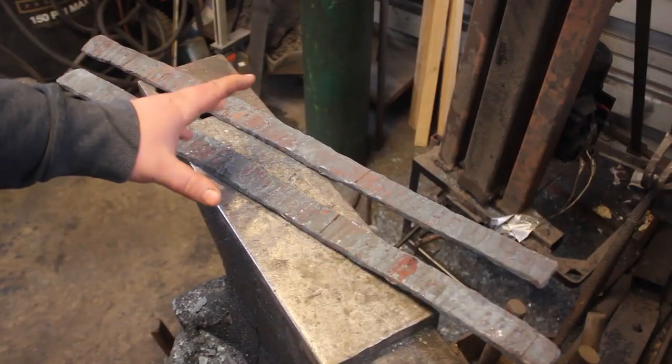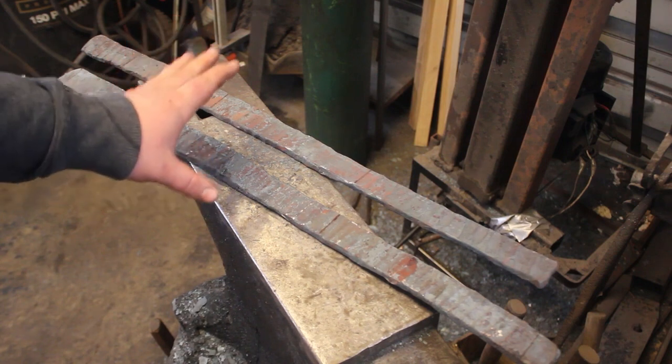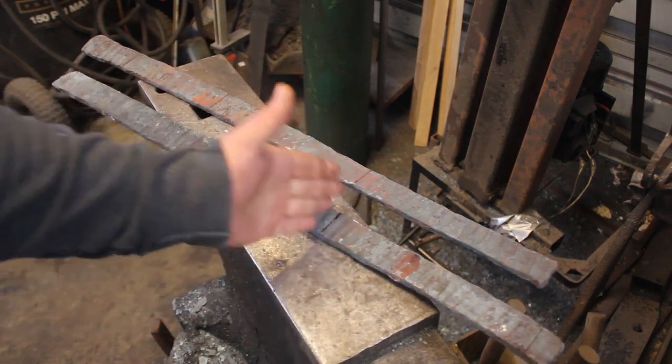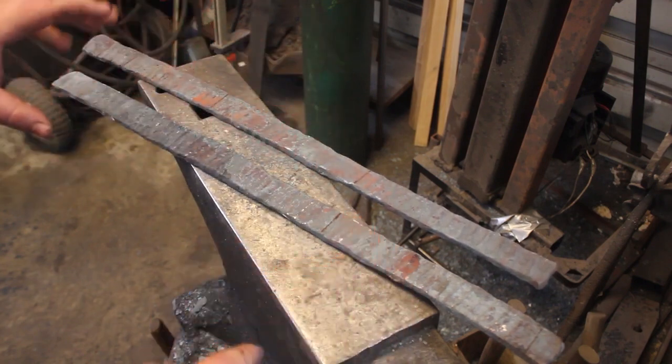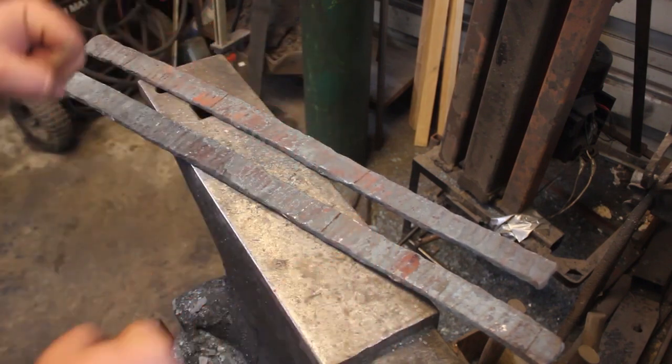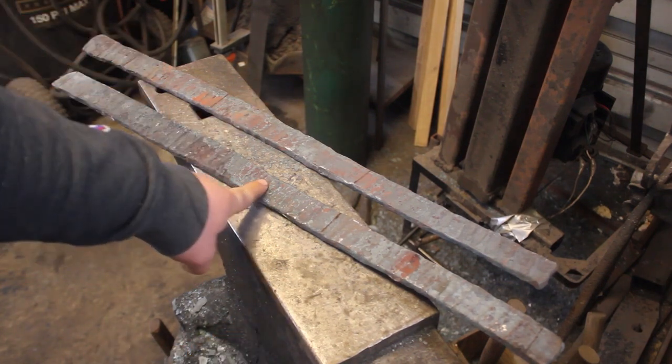After much drawing out, I have our two pieces of Damascus. Now I'm going to go ahead and get these all cleaned up, get them cut into their pieces. Then I can sandwich them around the core steel to get our billet of Damascus sanmai. I'm going to go ahead and take these over to the vise and we'll get them all cleaned up.